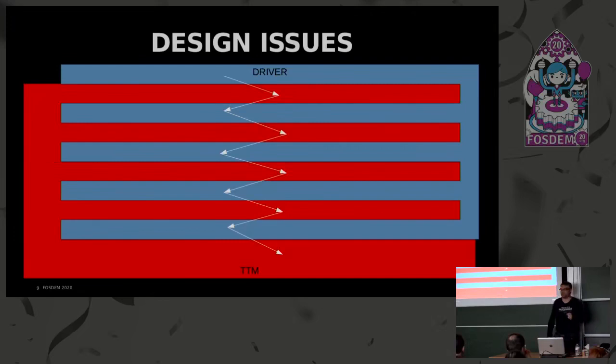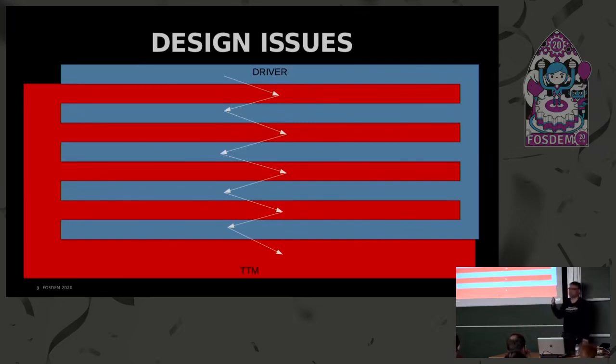I'm running out of video memory. Let's call the driver to ask what to do. The driver says, okay, evict some buffers to system memory when you're running out of video memory. TTM then says, okay, I can do that. Let's call the driver to move those buffers. When you want to move those buffers, you're seeing, oh, in my system domain, I'm running out of space. And the driver calls TTM again. And so on and so on.